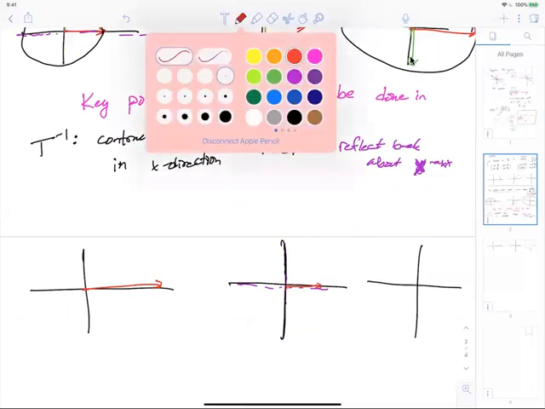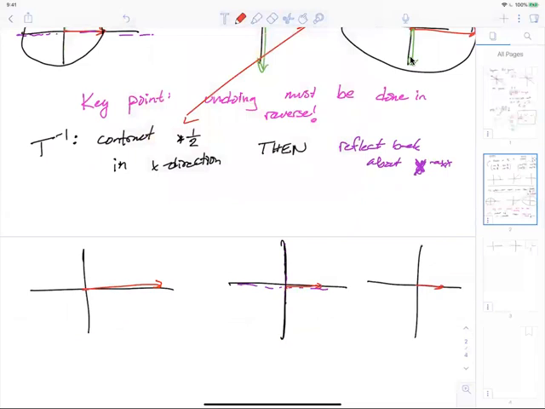So we have that if you undo the transformation backwards, you start at 1, 0, and you're going to go to 1/2, 0. And likewise, if you take 0, 1, you contract by a factor of 1/2. There's no x's here, so it's just itself. And then you reflect about the y-axis, and you end up with 0, 1.